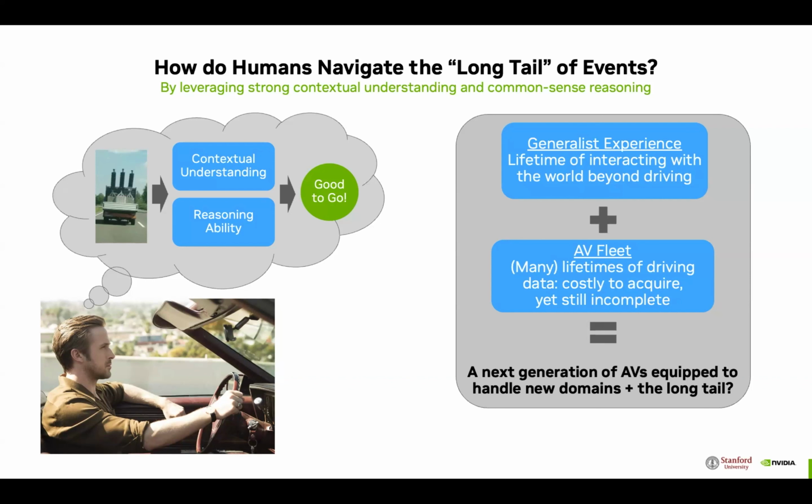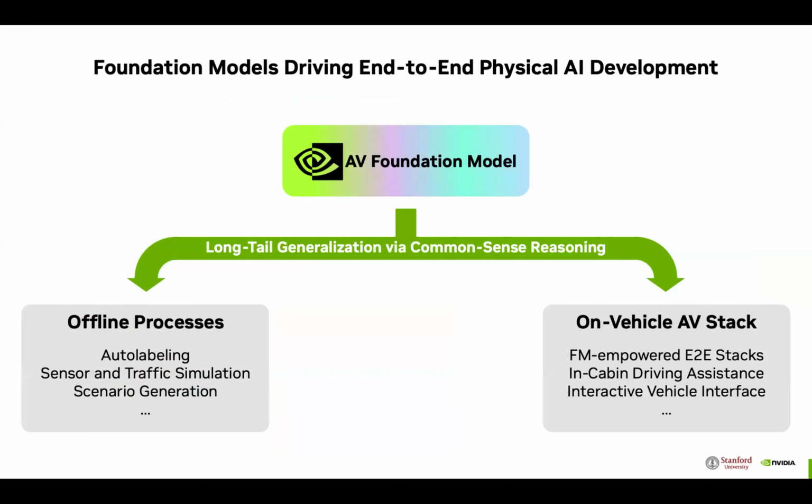Well, analogously, the hypothesis is that foundation models, which have been trained on multiple lifetimes of very diverse data, both from the driving domain, in the case of autonomous driving, and crucially from the non-driving domain, provide us with an opportunity to bring this outside source of information to the robotics task at hand. At least this is the hypothesis. Now the question is how we can access this generalist experience for AV robotics applications. And the answer is in multiple ways.